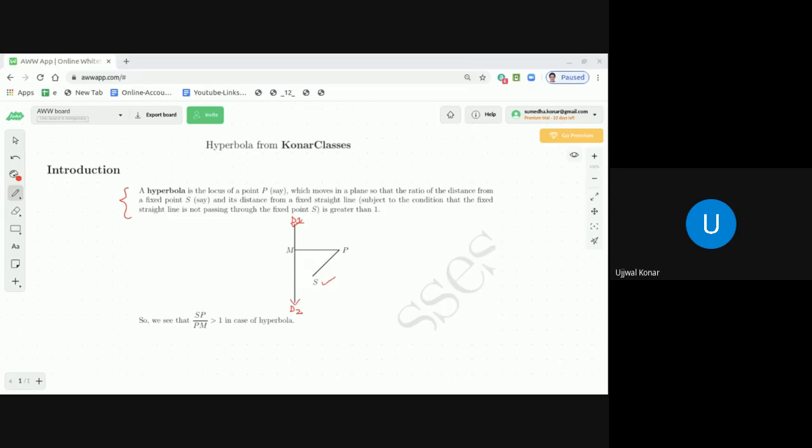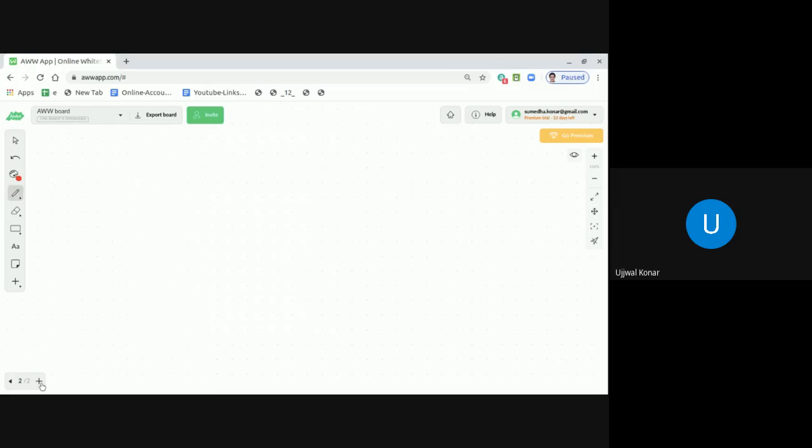Now, as we discussed in the other cases also, first we need to look into the different forms of hyperbola. The first form we are going to see is the general form. General form gives us very good clarity about understanding the derivation. So that is why it is very important to discuss the general form. However, general form is not widely used. What is widely used is the standard form. But as I said, still you should know the derivation of the general form so that it gives you very good clarity about what a hyperbola is and how its equation is derived.